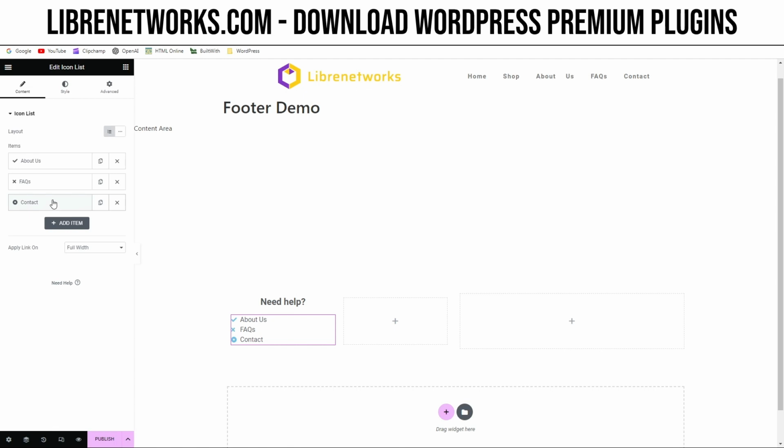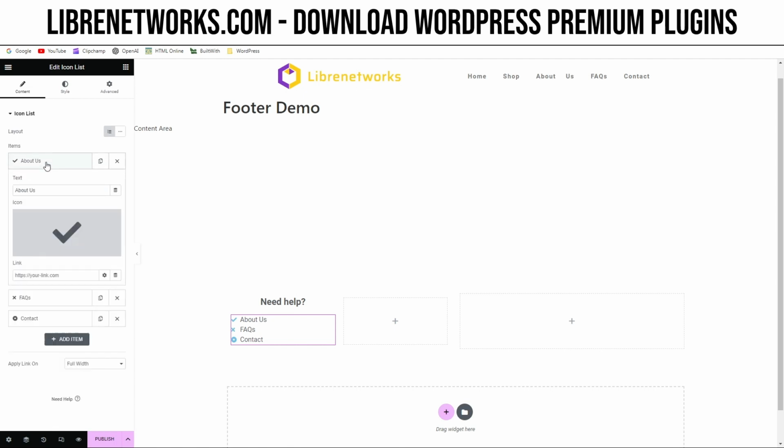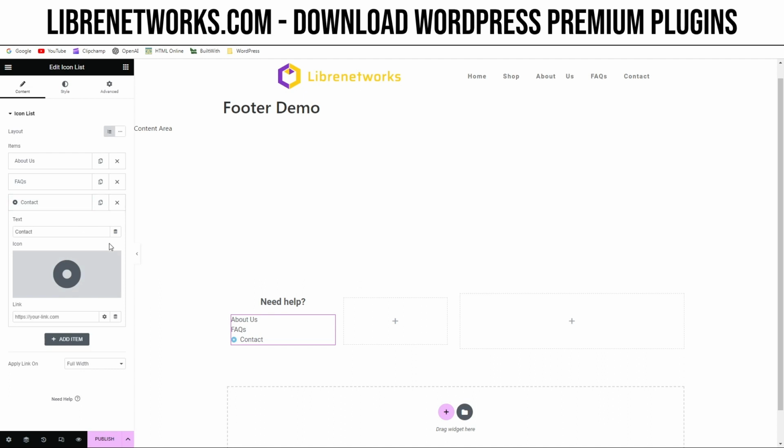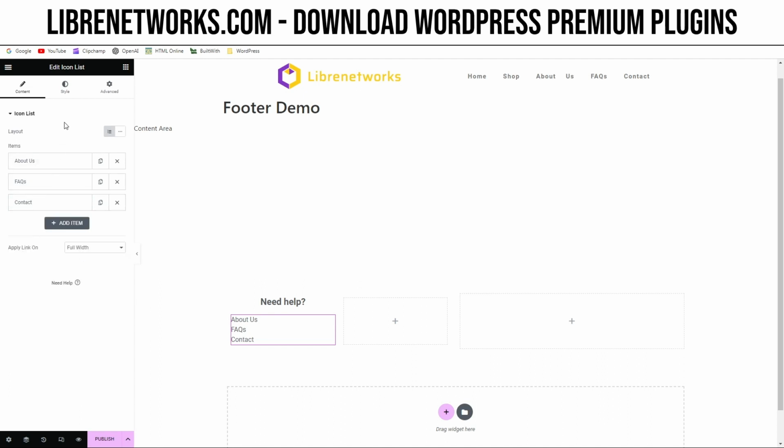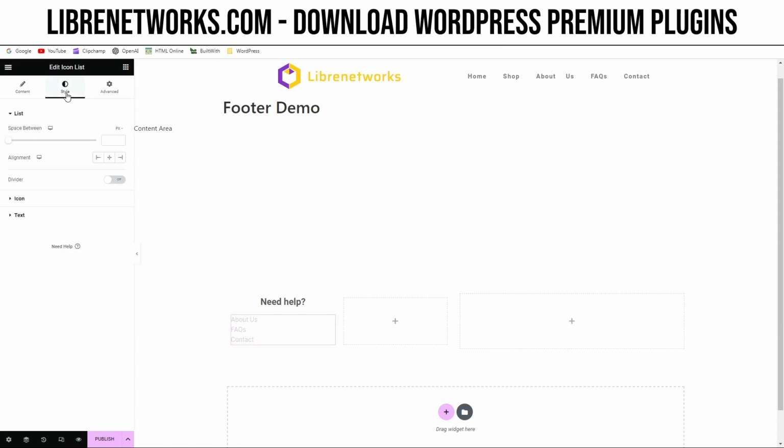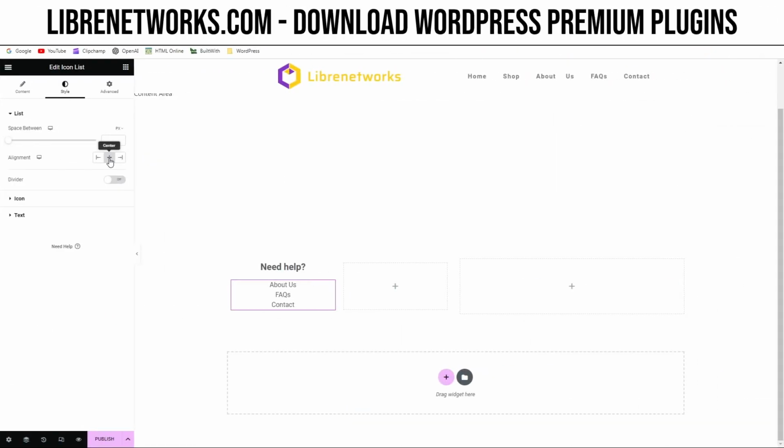Let's delete the icons. Then, we'll go to Style, and in the Alignment section, we'll center align the column. Now, let's create a second column for legal pages, such as Terms of Use, Privacy Policy, and Cookie Policy.